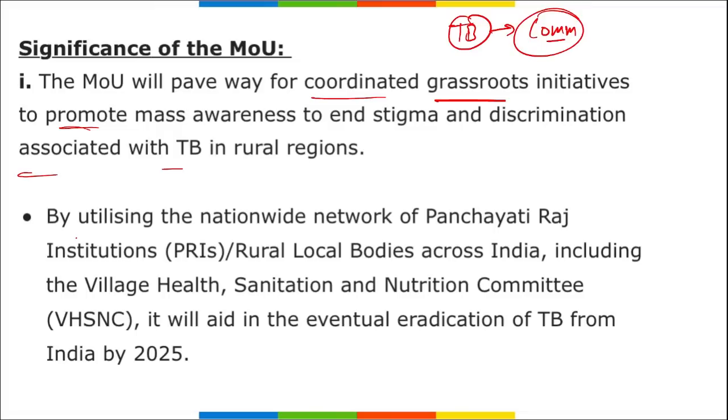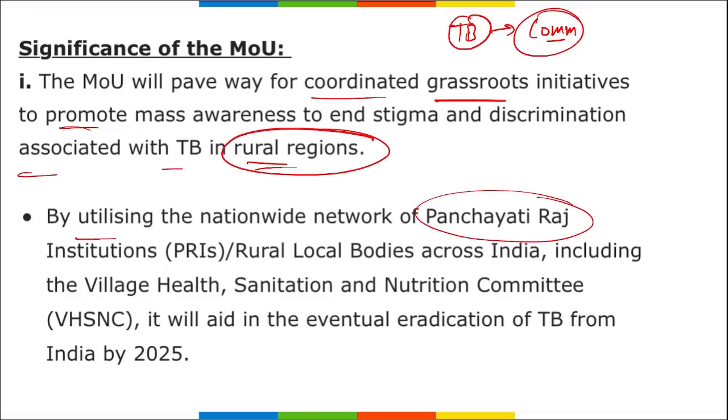Apart from this, friends, by utilizing the Panchayati Raj, as we know, Panchayati Raj Ministry has also signed this in order to eradicate this TB and to create awareness about tuberculosis in the rural areas. Rural local bodies, the village health committees, their sanitation department, nutrition department, also on the local level, the small panchayats will also be taking part, and they will also be provided with this information and will also create awareness about how you can control the spread of TB, as well as if a person is suffering from TB, how you should deal with that particular person. And the target set by India to eliminate or to eradicate TB is 2025.